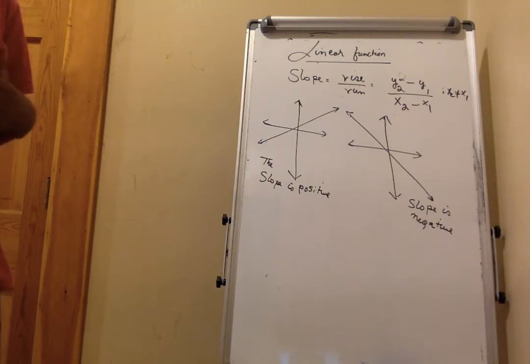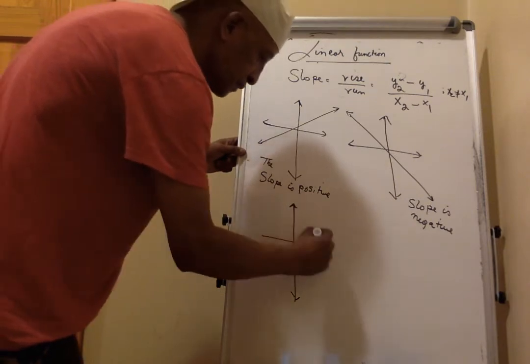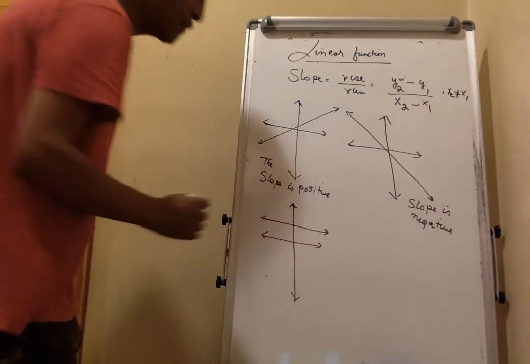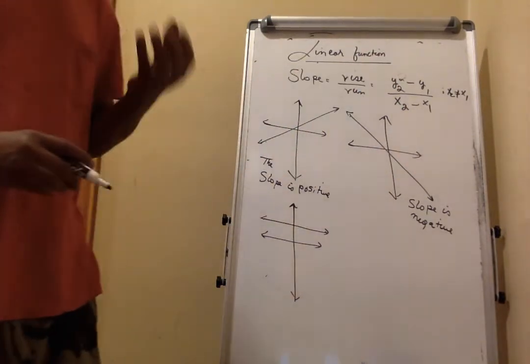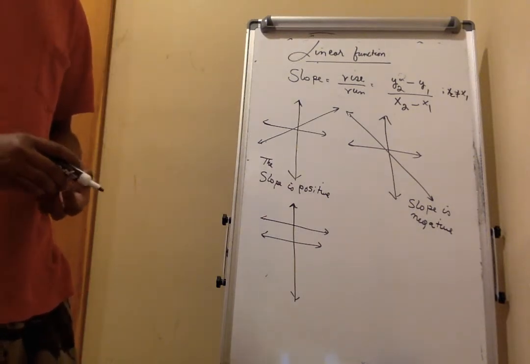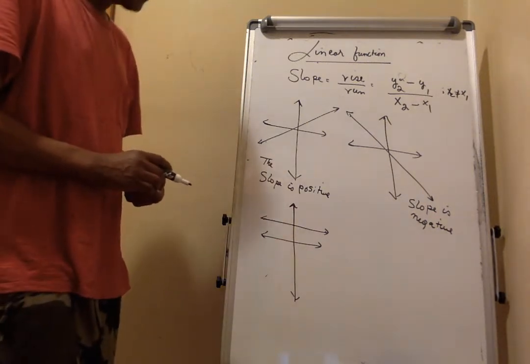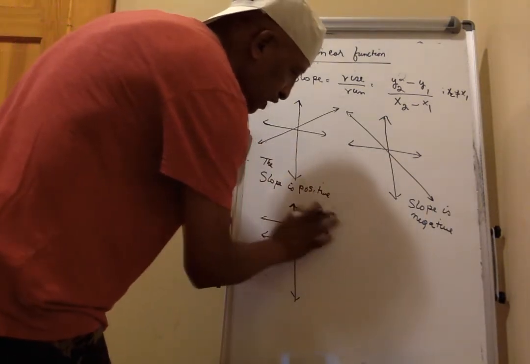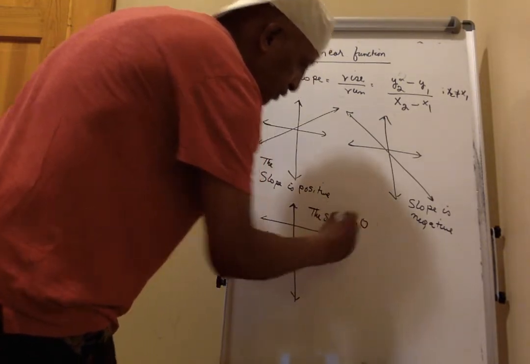Probably we need to add two more concepts of the slope. If the graph is a horizontal line, what we are saying is there is no movement on the y-axis. So if you apply the definition, you would end up with 0 over some number of x. And if that is the case, because the numerator is 0 and the denominator is some number, the slope has to be 0. So you would say the slope is 0.